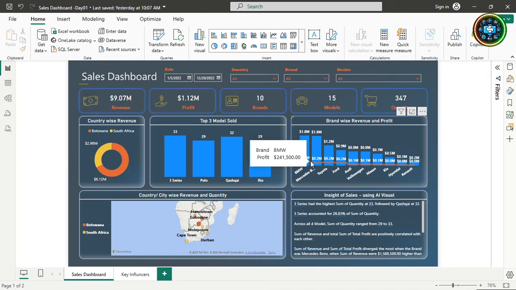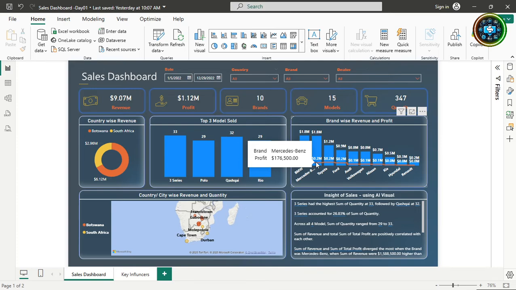Okay, so profit is this one, and this is the total revenue, and 0.2 million we have as profit. BMW has provided 0.2 million profit, and then Mercedes-Benz also provided 0.2 million, but there is some difference. If you see the whole total amount, you would see the difference. That's why the graph has gone a little down. Okay, and if you come here, you see the profit, what is the profit.